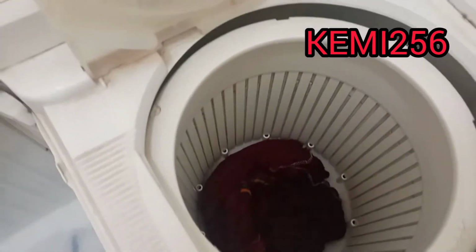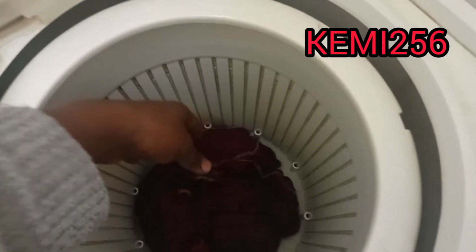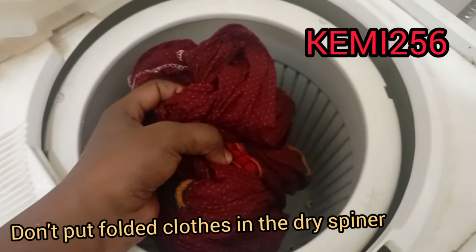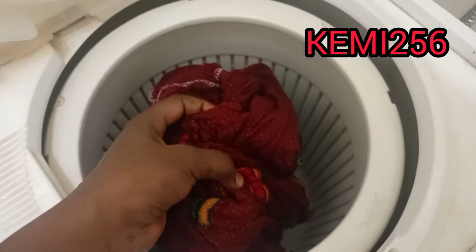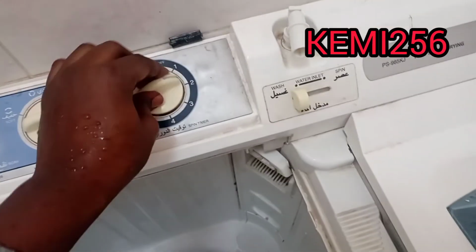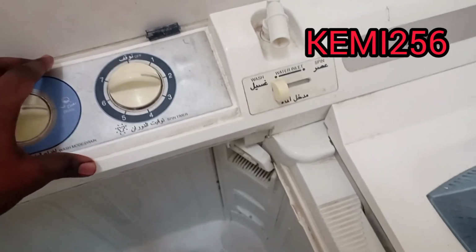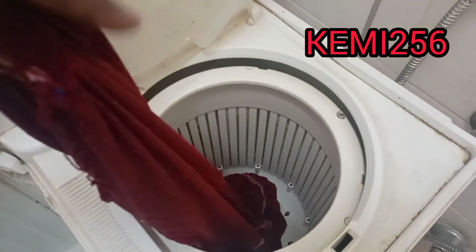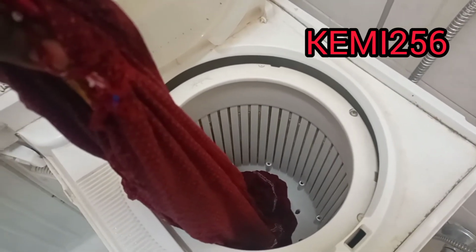But always remember that when you're putting in this cloth, you shouldn't put it in when it's folding itself like this. Otherwise it will make unnecessary noise, as if it's banging, as if it's fighting. Do it like this so that it won't make the noise, so that it will dry. If you put it in folding itself, then this air dryer will make a lot of noise and your dress won't be dry at all. So always do your best not to fold it much when you're putting it in.